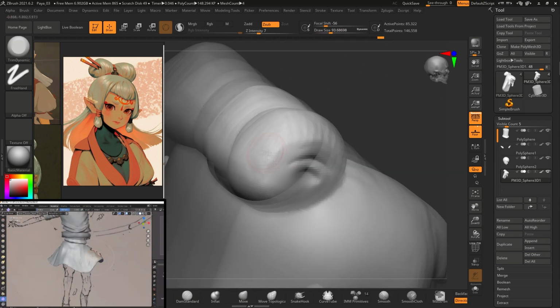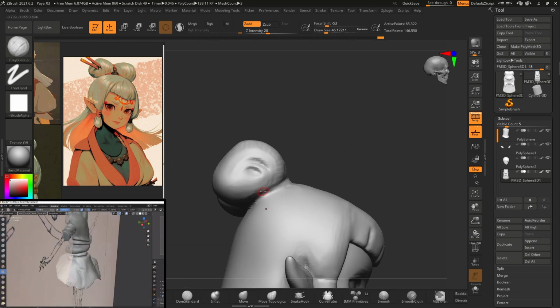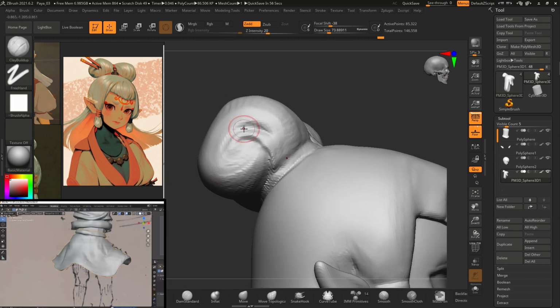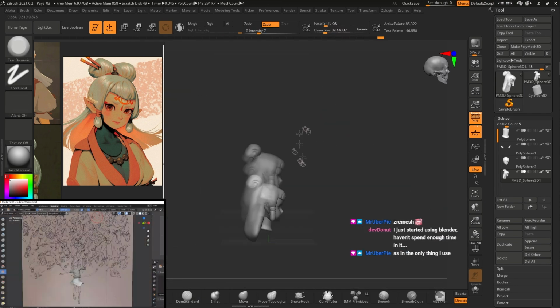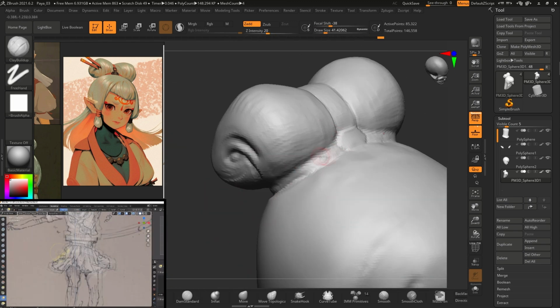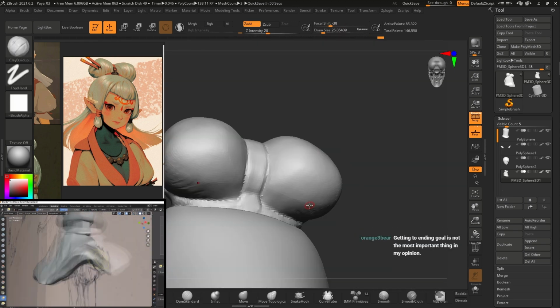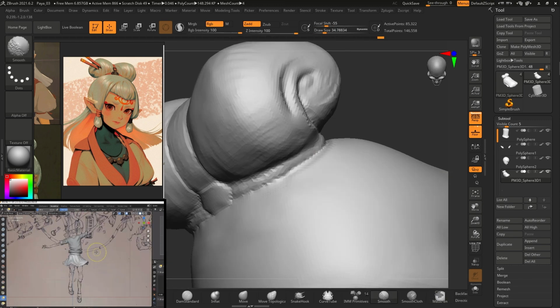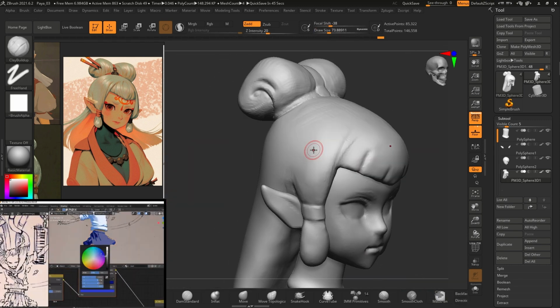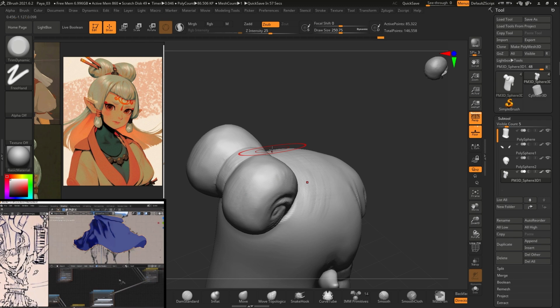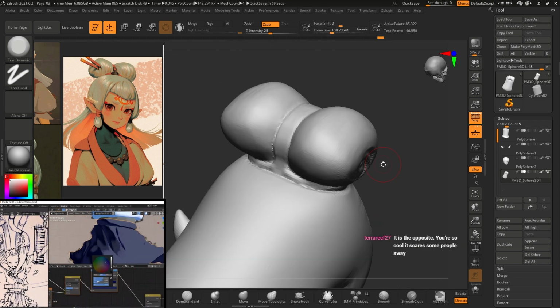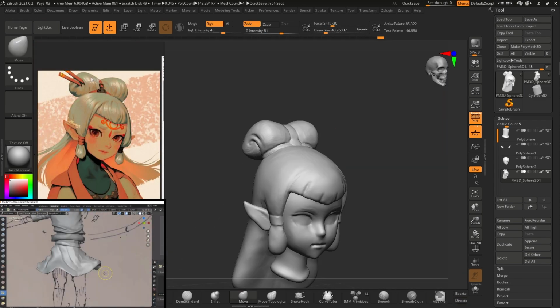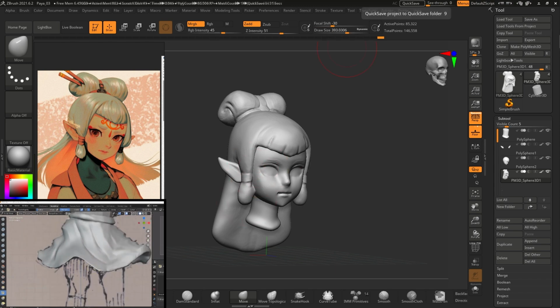So right now, the back of the hair, for example, is extremely undefined still. Basically, it means there's a lot of potential left for me to pull out of this geometry. So if I go now into a higher level of detail, it would just make me struggle a lot more later on because I would have to manage a huge amount of points that haven't been taken care of yet at an earlier stage.